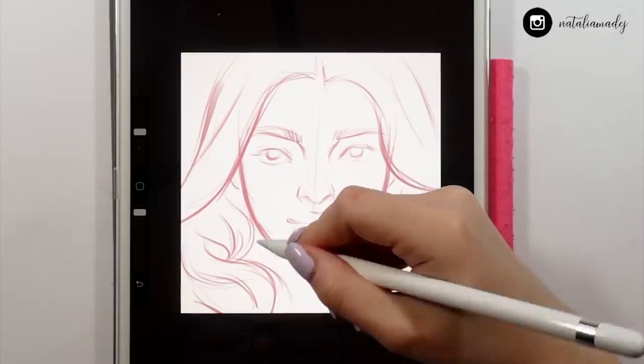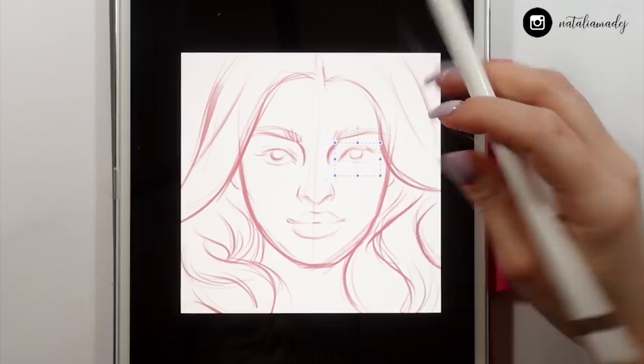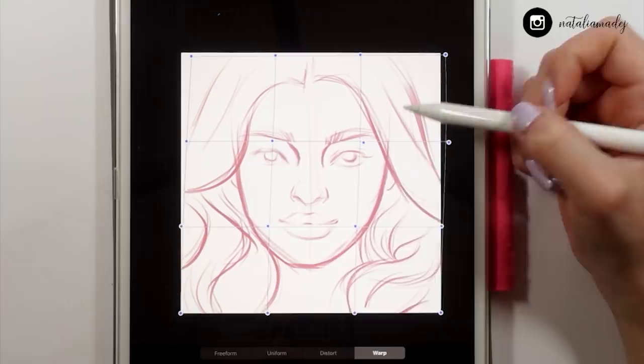So yeah, I take this lines brush and I loosely sketch the shapes and the proportions of the face that I'm going to be drawing today. And the trick that I like to use at this stage of the initial sketching is to flip my canvas horizontally to make sure that every element of my drawing is good after you reflect it. So everything is in proportion and correctly laid down.